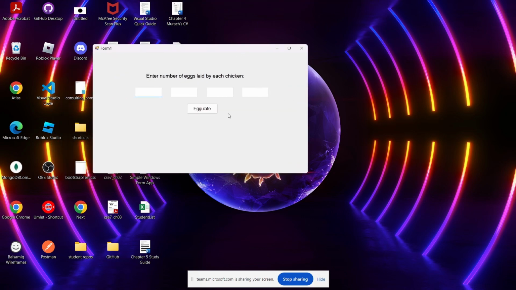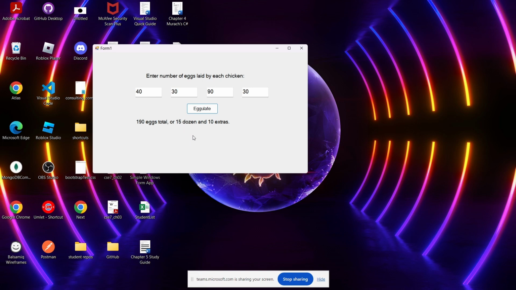So, here's an example. This is one of the students' examples of doing the number of eggs laid by each chicken. I just want to show you the end product here. Put eggs, that's kind of funny. All right, so then you've got 40, say 30. And so then basically, like I mentioned before, the 190 is going to be you add up each of these text boxes. That'll be 190, right? Divide the total number, 190, by 12, and that should be your 15 dozen.